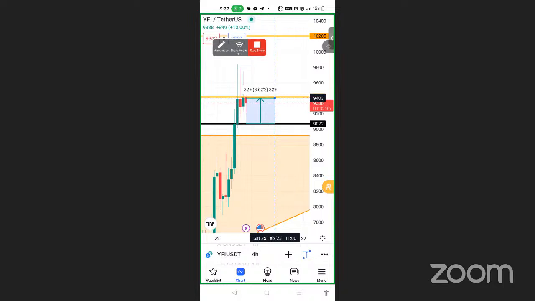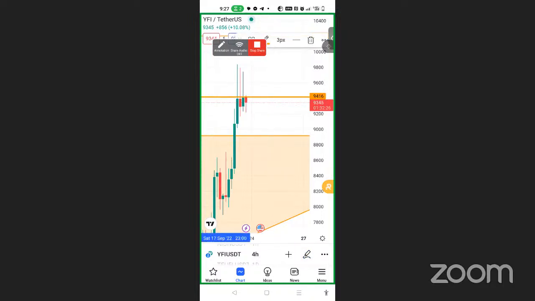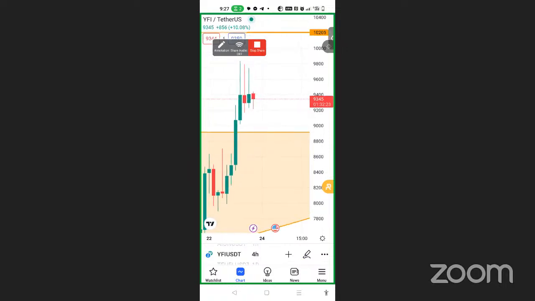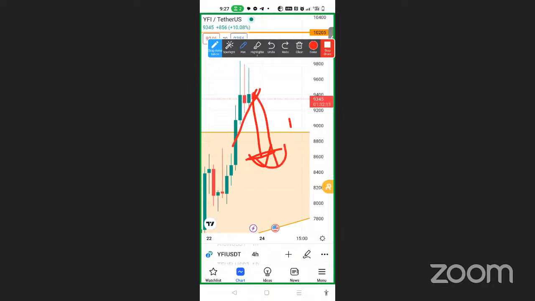Then there is a retracement. Now I would understand that this market has changed from being an upward trend to a downward trend. If then a red candle comes that is starting from above here, crosses down here, then I'm sure this market that was on an uptrend has turned to be a downward trend. So using trend lines could help you so much.